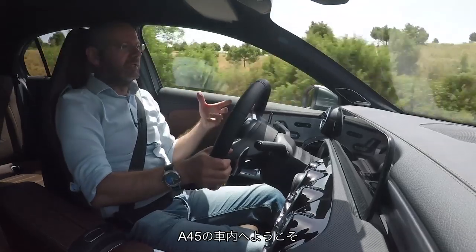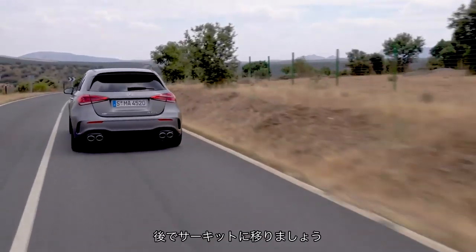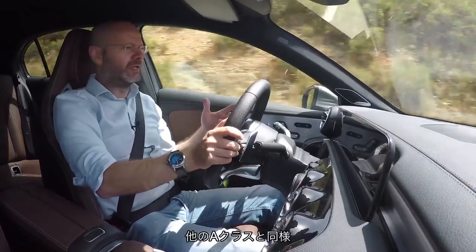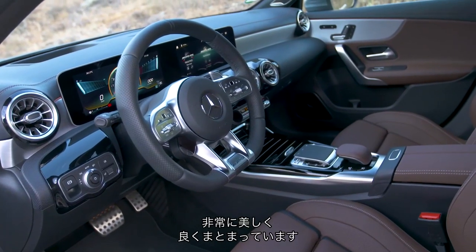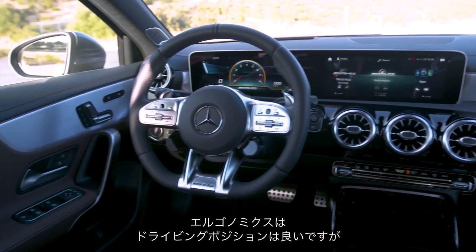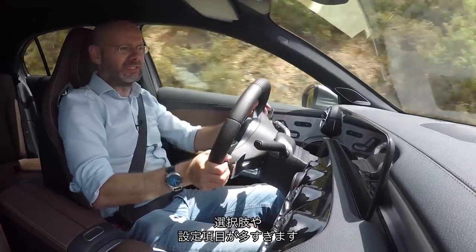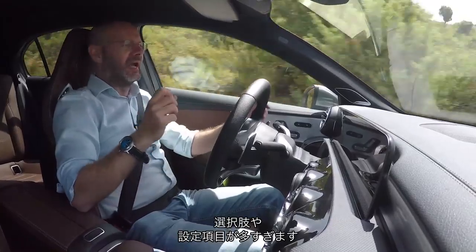Welcome to the inside of the A45 on the road in this car's more natural habitat. We'll go to the track in a minute but we'll start off and see what it's like as a road car, which is actually what it is. First things first, this interior is like all A-classes, really, really lovely. It feels really nicely put together. Ergonomics are pretty good from a driving position standpoint, less good from a driving control standpoint, partly because there are just so many different modes and so many things to pick from and so many ways to turn things on and off.